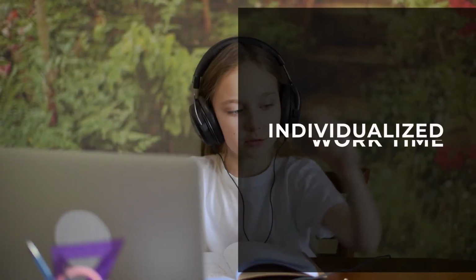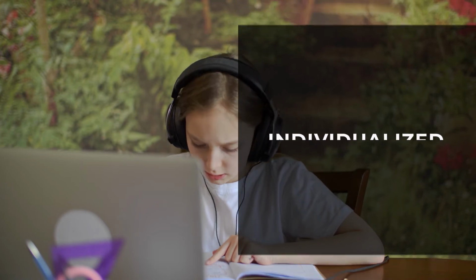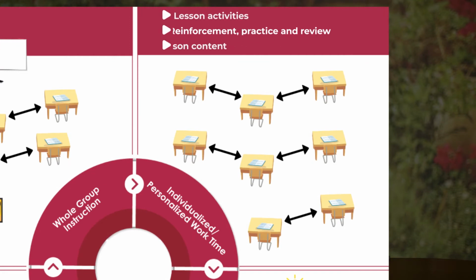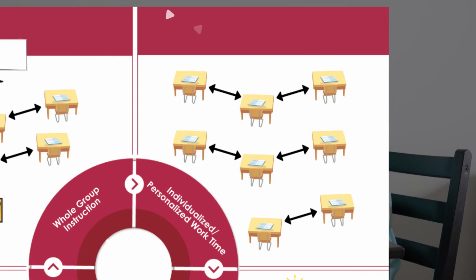The individualized work time rotation lets students practice their skills or complete assessments independently at their desks and in their homes. During this rotation, you can differentiate and personalize their work to suit their individual needs. And you get to use this time to float between students in the classroom and those working remotely, giving direction and assistance as needed.